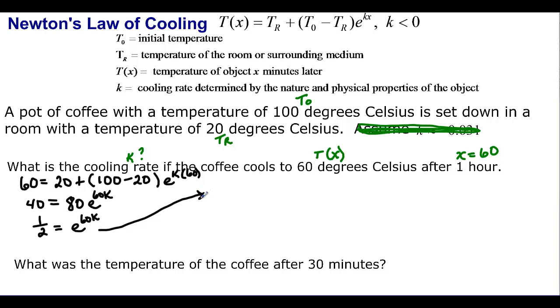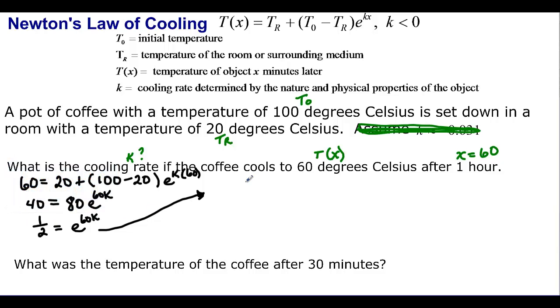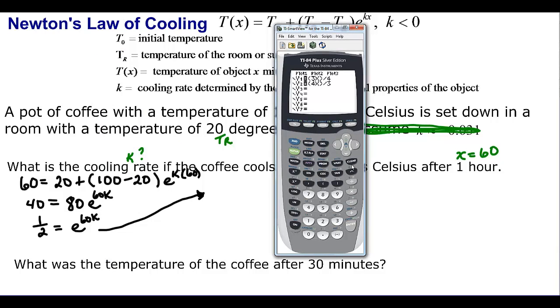So when we solve exponential functions like this one, E is not a nice number. It's a decimal number. Well, at this point, we don't really know what else to do since we have this unknown up here in the exponent. So we need to graph or do something else. So let's graph this one, go to Y equal, and I want to put 1 half or 0.5 in for one equation.